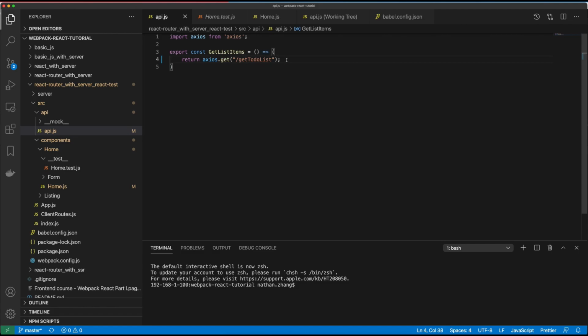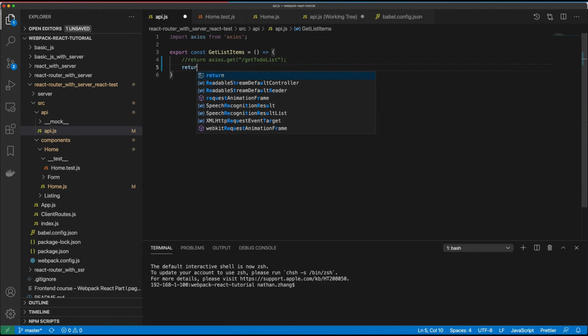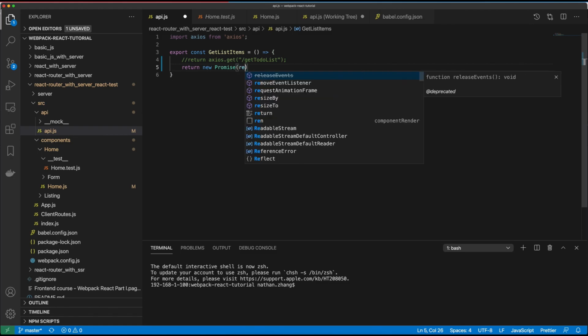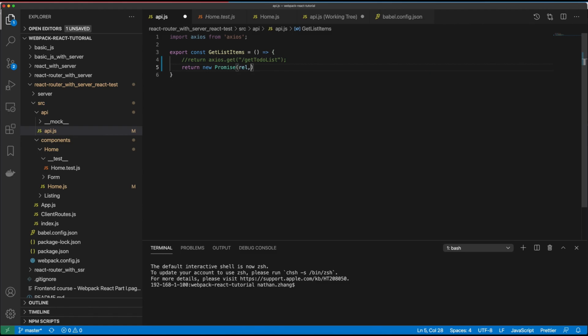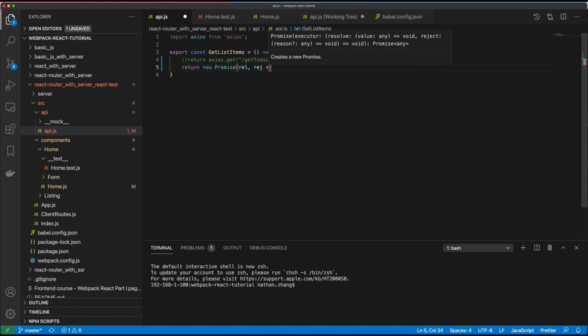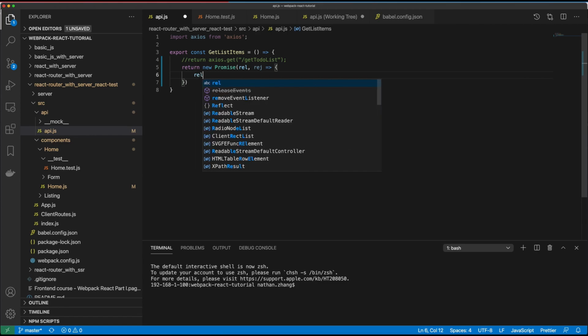So basically, you can imagine if we make this mock data, it returns a promise with the resolve and the reject methods. You can rename them in whatever way.